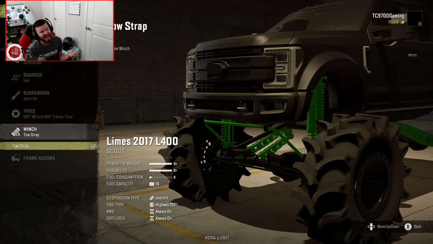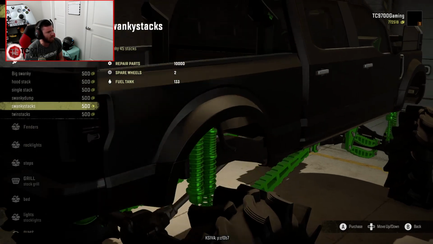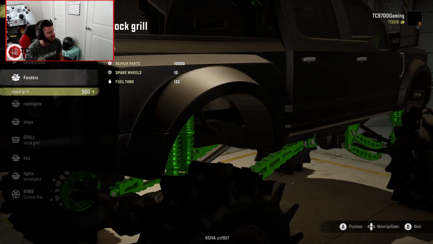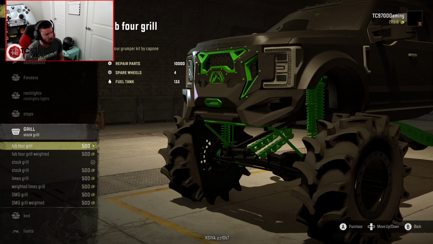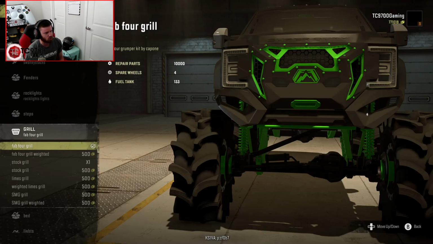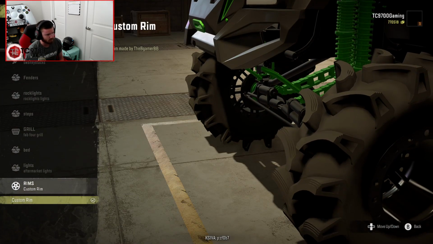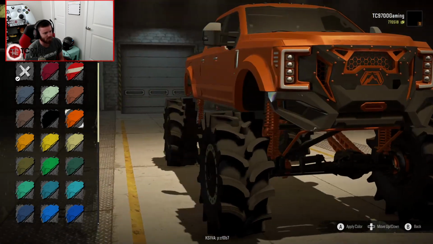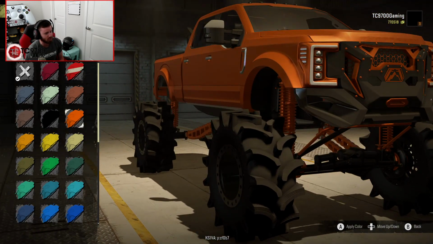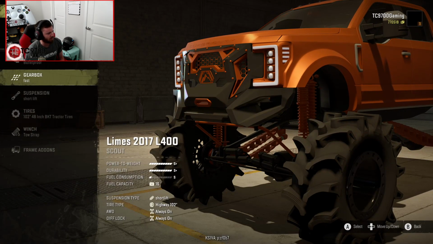And then it actually really helps retain that lower center of gravity, so it turns a lot better. And so exhaust-wise, we're doing the, let's see, twin 45-degree stacks, and we will do the rock lights. We're not going to need them, but we'll do them. And we're not going to do the steps on this one, but we'll do the Fab Four's grill up front. And lights-wise, we're going to do the aftermarket lights. And let's see, when it comes to the colors, it actually leaves, like, the Fab Four's part black. That's actually really sick looking. So we'll do that.